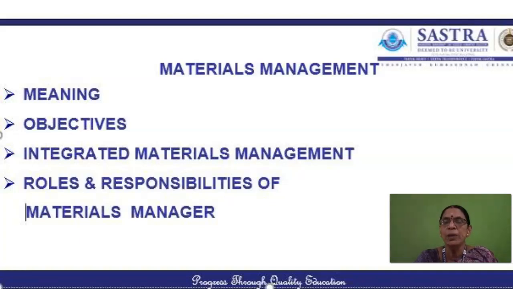So the materials manager is going to play a very significant role in ensuring continuous production, or we can say uninterrupted production, with a minimum cost. Once again, the major cost in the cost of production is the cost of materials. So the cost of materials should be controlled or administered by the materials manager, and his role makes the cost of production a controllable one. With this, we can understand the meaning of materials management and the objectives behind it. Thank you.